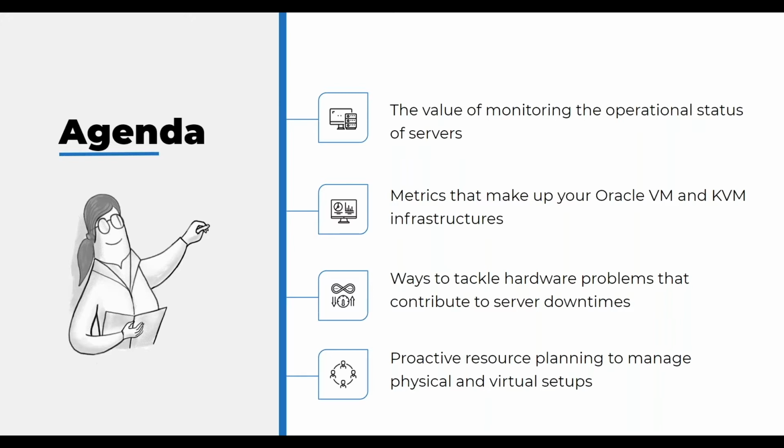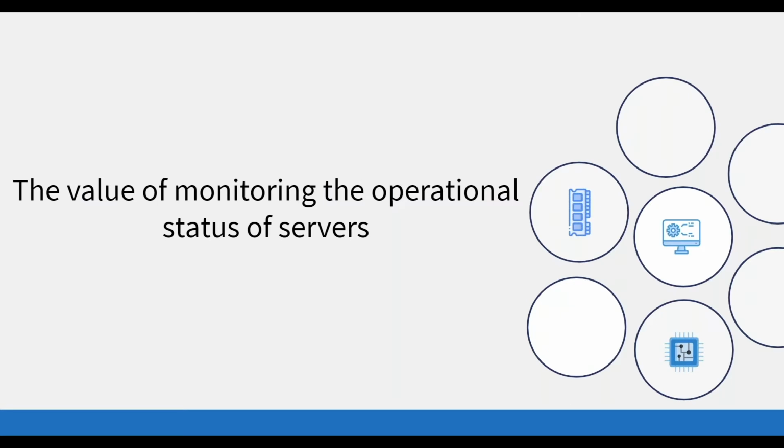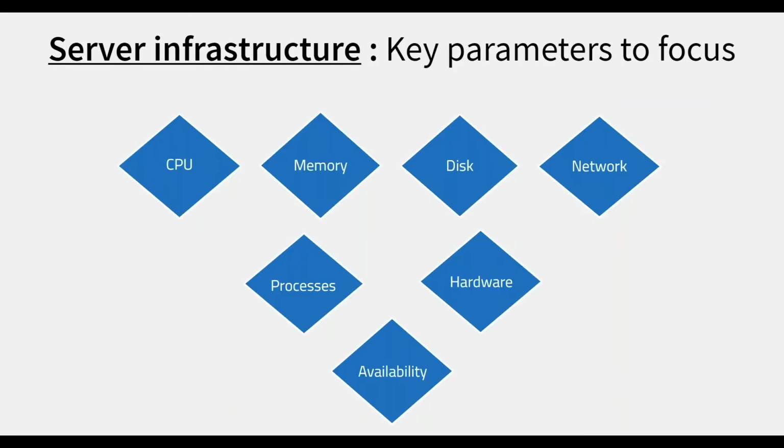So let's go on to the first topic that we saw here on the agenda, that is the value of monitoring the operational status of your server. When we talk about servers, what are the primary metrics that we should be focusing on? What I have done here is I have split them into the following 7 key components that an IT admin needs to focus on when we are talking about monitoring your servers.